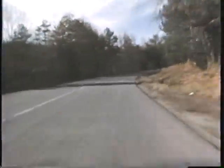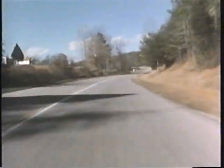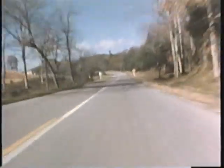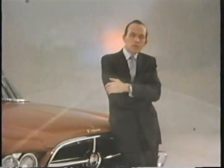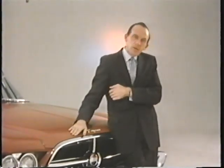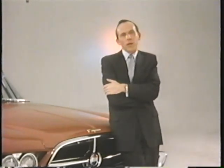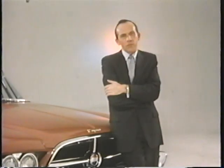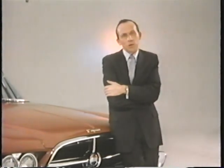We sent a cameraman along on this particular southern route, looking, of course, for tough and scenic places, and assigned to wind up in Florida at Daytona Beach. The car was a test model. When building a car with the performance characteristics of this one, it's unavoidable that some of these sportsmen will want to enter the car in competitive events. As the Chrysler Corporation, of course, we do not participate in this sort of activity.